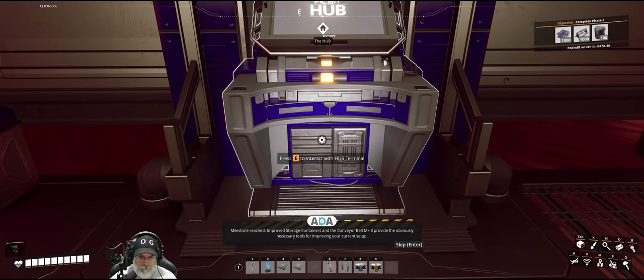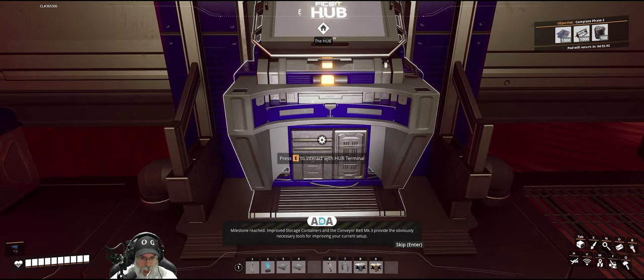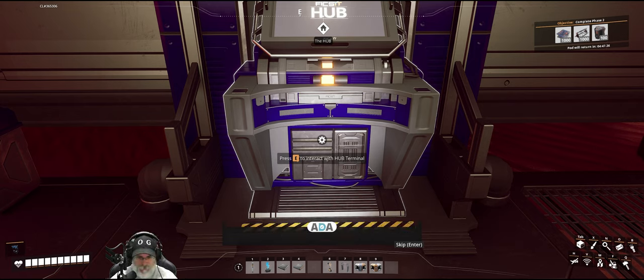Milestone reached. Improved storage containers and the conveyor belt Mark 3 provide the obviously necessary tools for improving your current setup. Production speed is of the essence after all. So work hard. Work as if every person you have ever or will ever love is depending solely on the choices that you make. Because they are. Including puppies and kittens. Fix-it psychologists recommend not dwelling on the crushing mental and physical strain of your responsibilities and simply continuing to be productive. Hard work has repeatedly proven to be the best cure for any kind of stress. Now back to work.